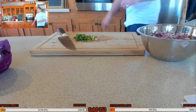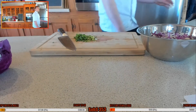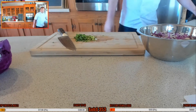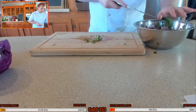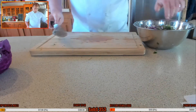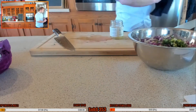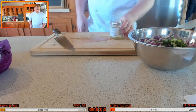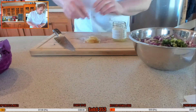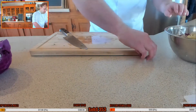We're going to chuck that straight into the cabbage. I wonder if I've got any pickled ginger - I hope I have because I didn't really look for it on Saturday. If you want to add some pickled ginger, fabulous; if not, no worries. Cabbage, spring onions - I found some pickled ginger, very nice. I'm just going to use a little bit and chuck that into the cabbage as well. There we go, that'll do.